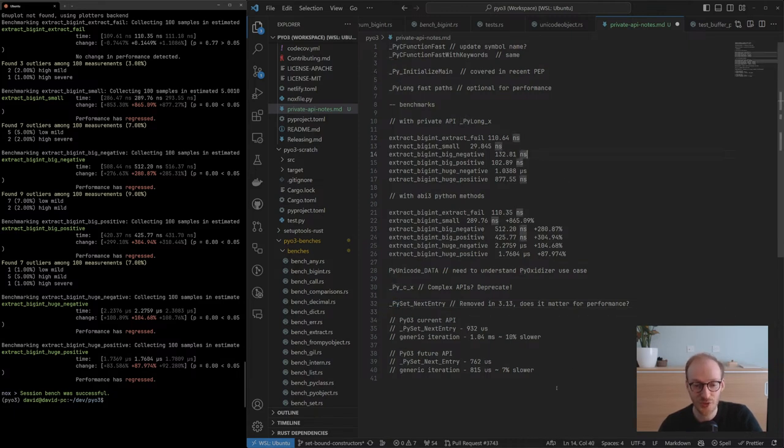I've got lots of bits and pieces to do with PyO3's upcoming future API. And if you're interested in helping get that upcoming API out the door, there are lots of comments on the PyO3 GitHub. I think we've got a pinned issue which talks about it. We've also got a tracking issue of what's left. If you're interested in either helping me with the implementation or reviewing any of that implementation, that's definitely very welcome. You can comment on GitHub and we can coordinate if you'd like to do that.